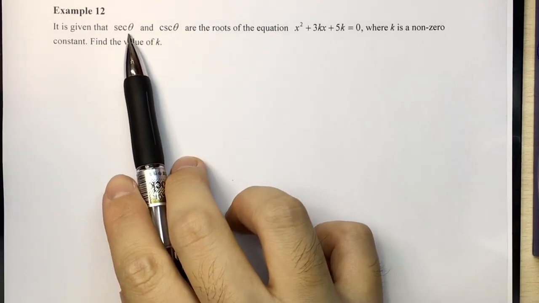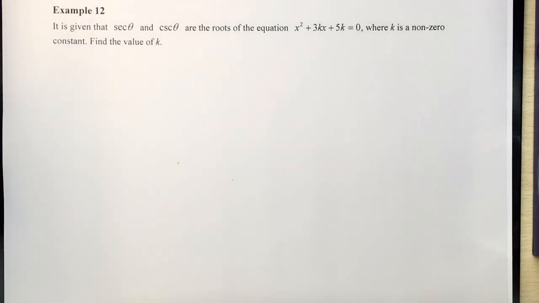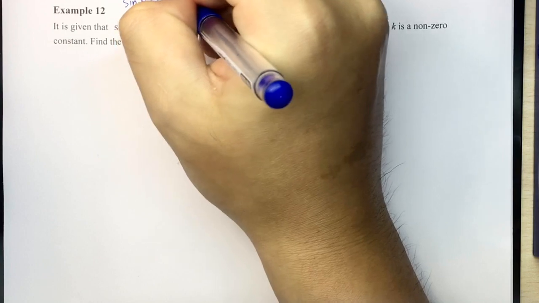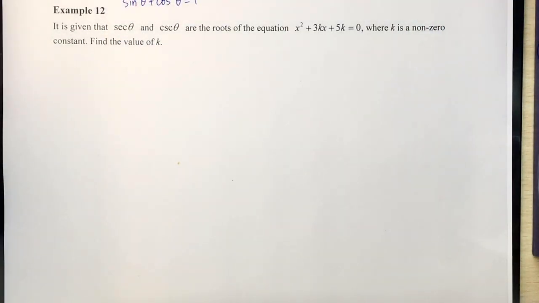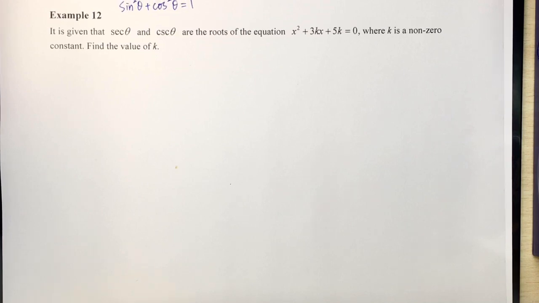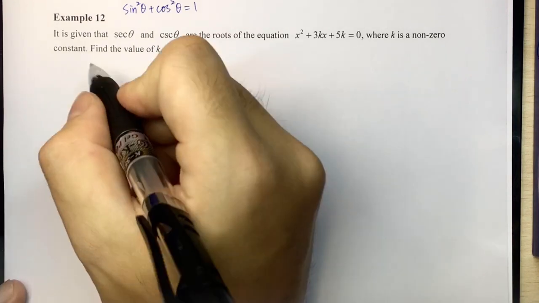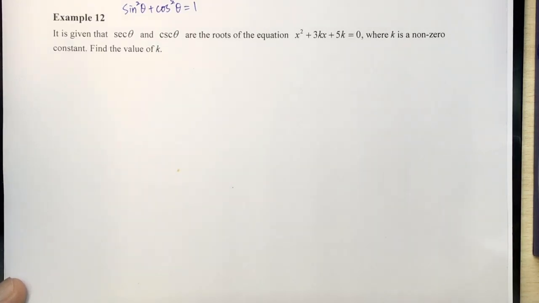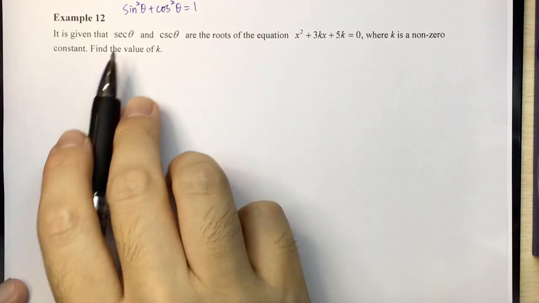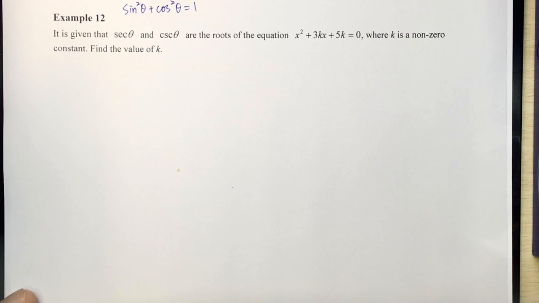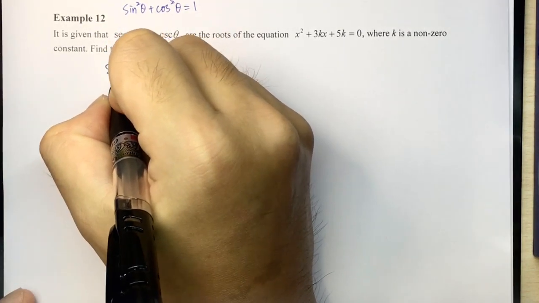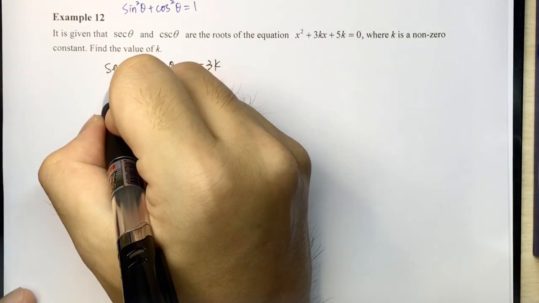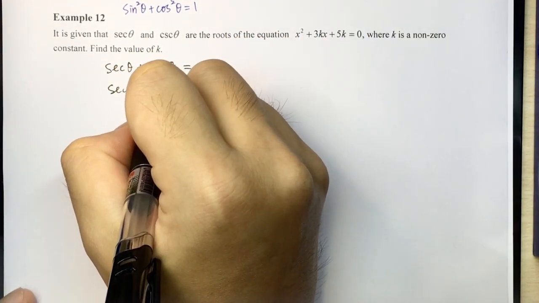But when we are talking about something related to cosine and sine, you should note one thing, that we maybe should make use of this relation, because it's one of the relations between sine and cosine, right? Now, we first just do what we can do. You can actually substitute the roots into here, and form some sine and cosine. But as I have said before, when you are given 2 roots, you should first consider the sum and the product of roots. The sum of roots is negative 3k, and the product of roots is 5k.